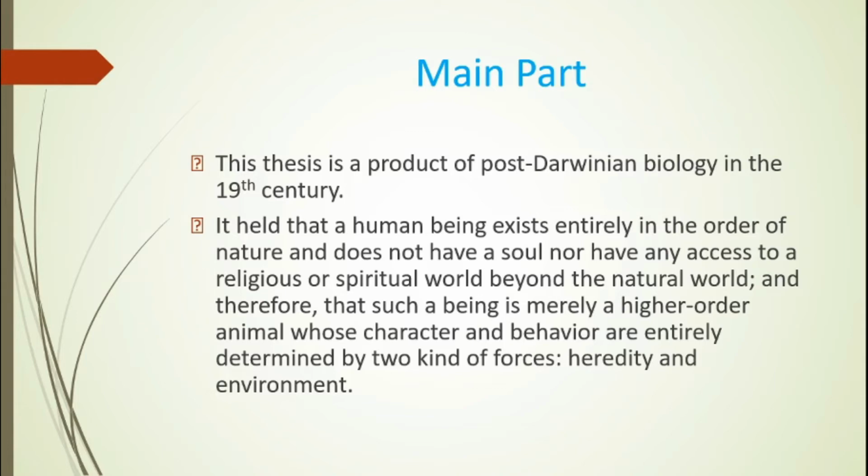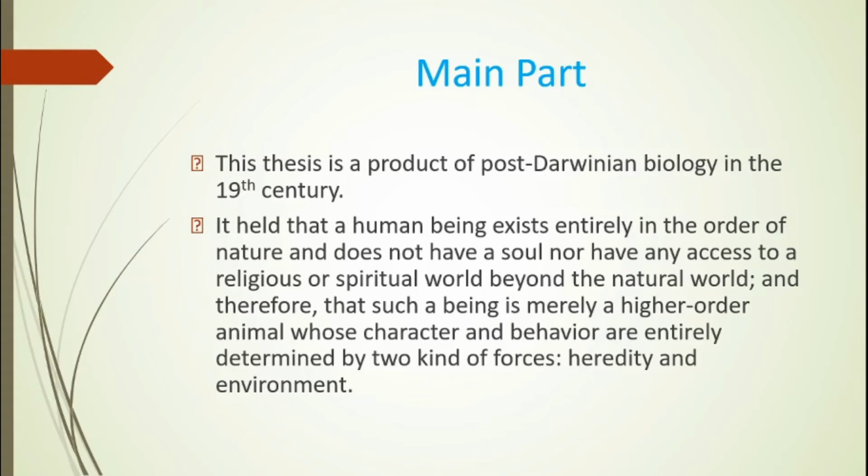Okay, Karl Marx has also said that the spiritual world is actually a mirror of the actual world. म्हणजे भौतिक जगाचा आध्यात्मिक जग हे आरसा आहे, म्हणजे एक प्रतिबिंब आहे. Okay, so it is a mirror image of the natural world. The spiritual world is a mirror image of the natural world according to Karl Marx and according to the post-Darwin thesis, which we are seeing here. And therefore, a human being is merely a higher order animal.